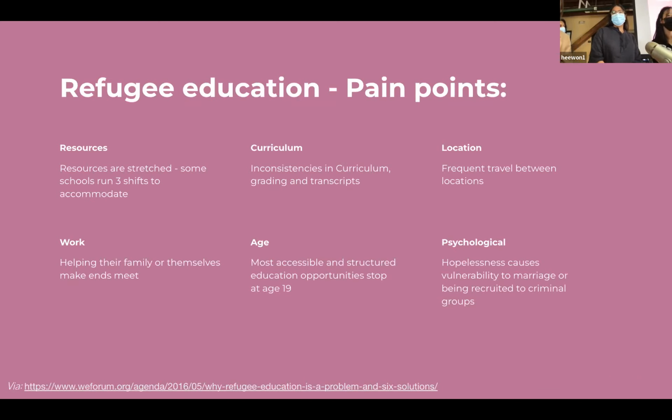When we were looking at refugee education, we researched and realized that these were some of the pain points. Some resources are stretched, so some school experiences may lack adequate design education and creative problem-solving material. And as these students frequently travel, they're exposed to a range of curricula which may be hard to grasp. And these refugee minors are tasked with helping their families make ends meet, disrupting some quality of education.